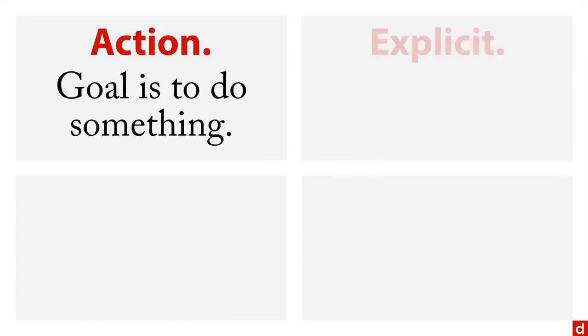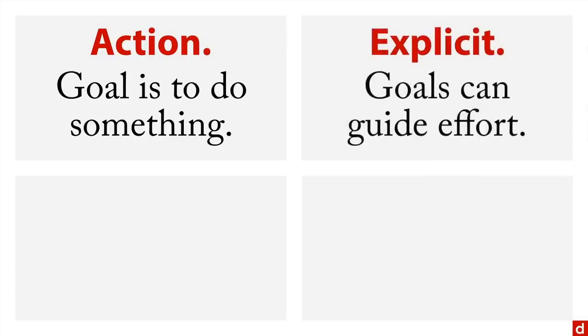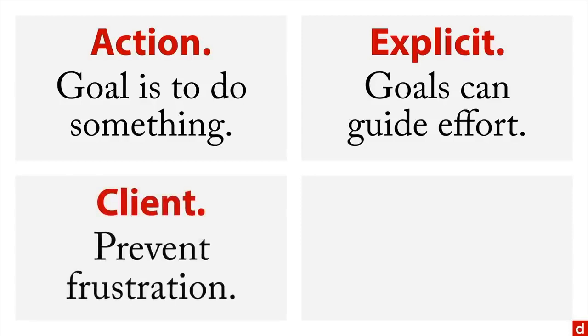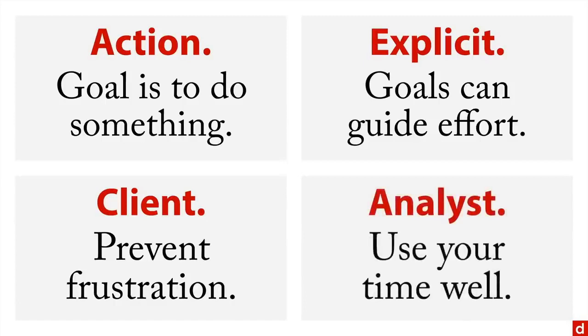Also, your goal needs to be explicit, and that's important because the goals can guide your effort. So you want to say exactly what you're trying to accomplish so you know when you get there. Also, goals exist for the benefit of the client because they can prevent frustration. They know what you're working on. They know what you have to do to get there. And finally, the goals and the metrics exist for the benefit of the analyst because they help you use your time well. You know when you're done, you know when you can move ahead with something, and that makes everything a little more efficient and a little more productive.